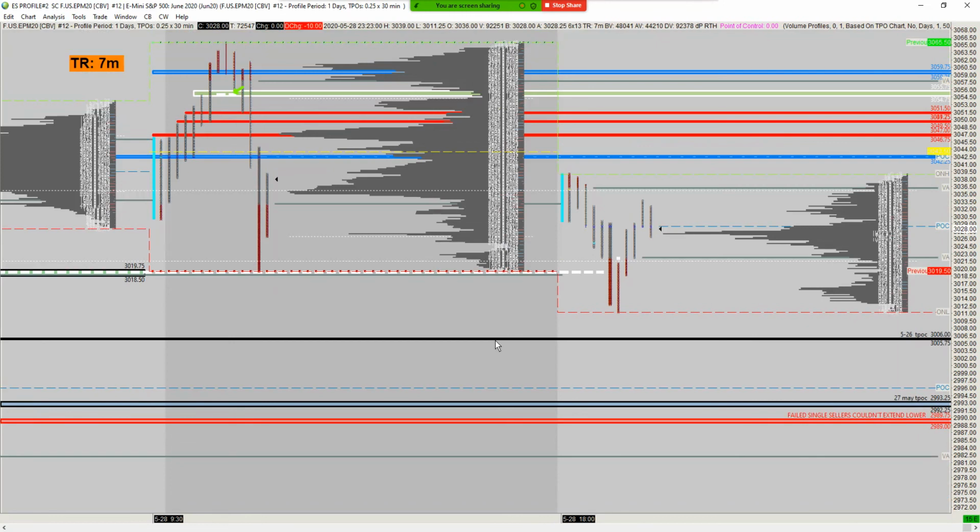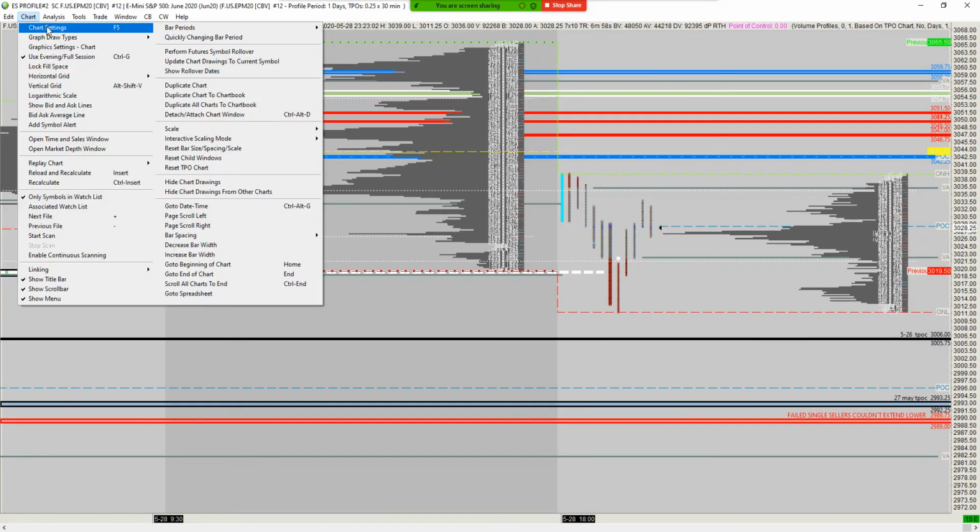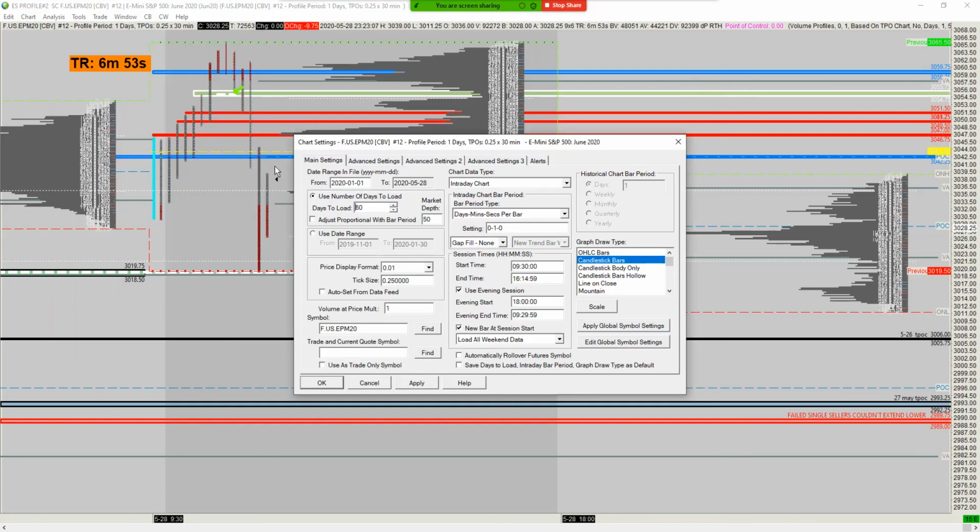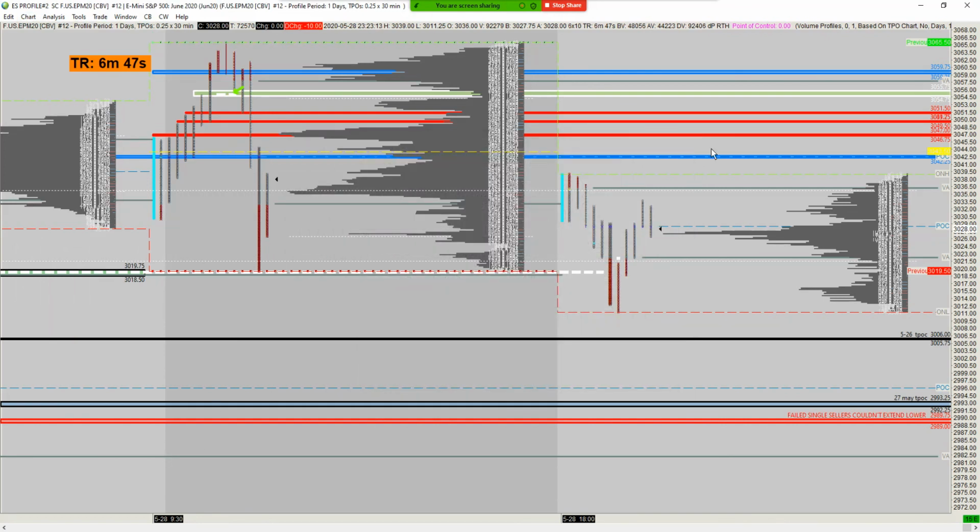If you want to reduce it, it's just a little trick. You could go to chart settings and try to reduce the number of days to 2, 3, 4, 5, 10 days max. If you put it like 60 and all, then it takes a while for everything to load.